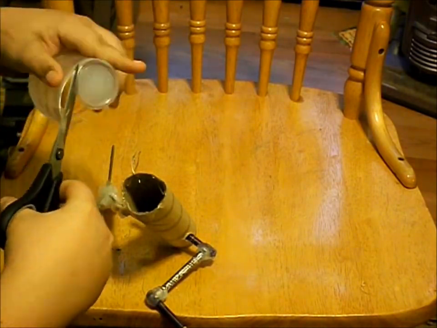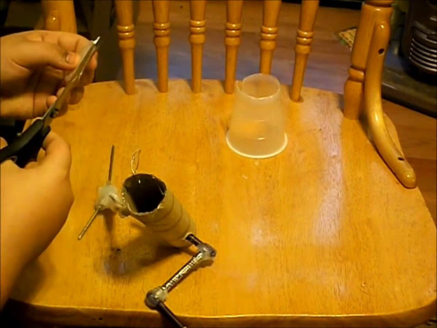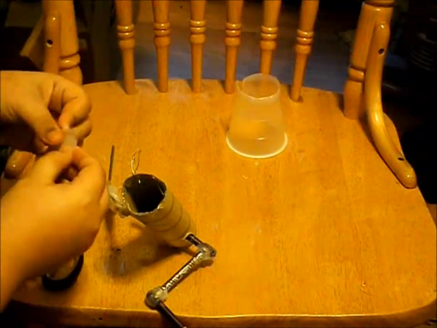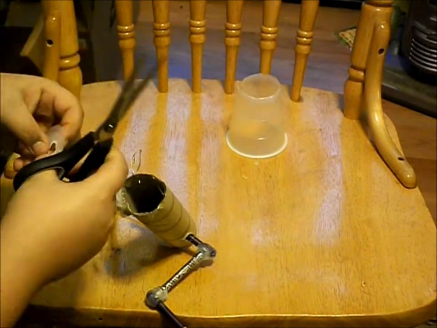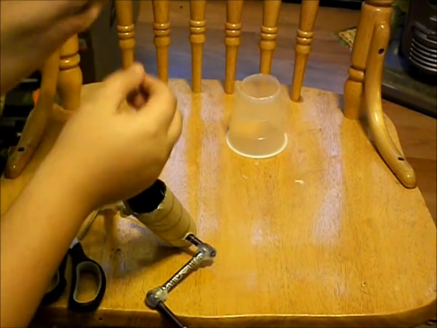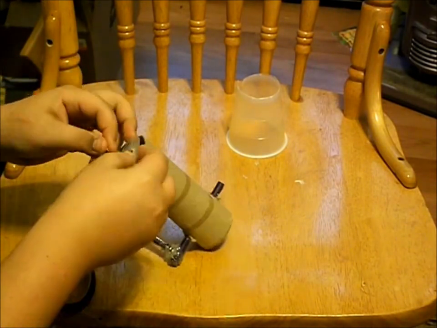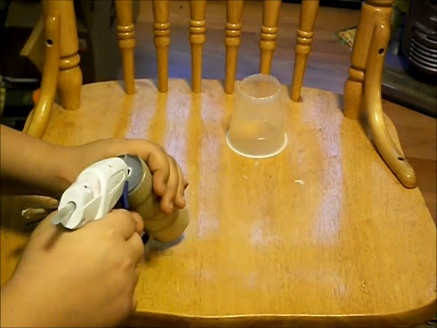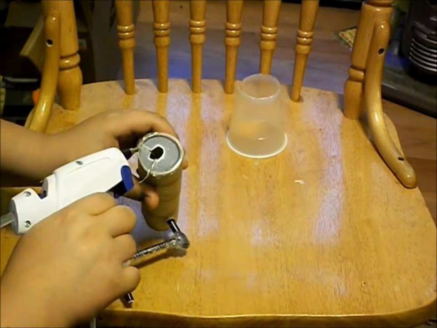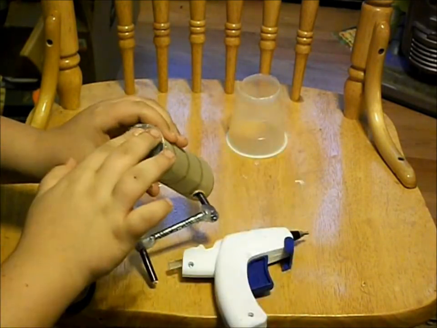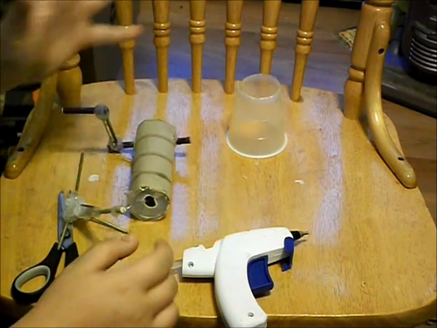Now you've got to cut out the top of the plastic cup. You want to cut a line through it and then cut a circle in the middle so your grappling hook will fit in there. Now put your string through the line and glue that down. You know what it's supposed to look like. Now once that is glued, you've got to give it a coat of spray paint.